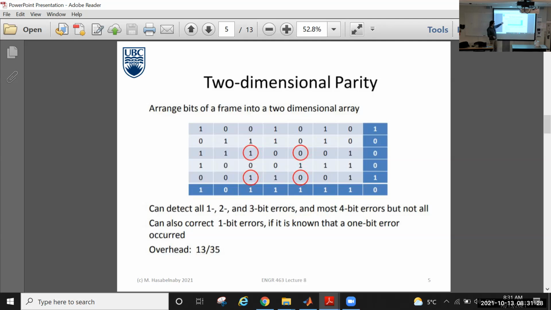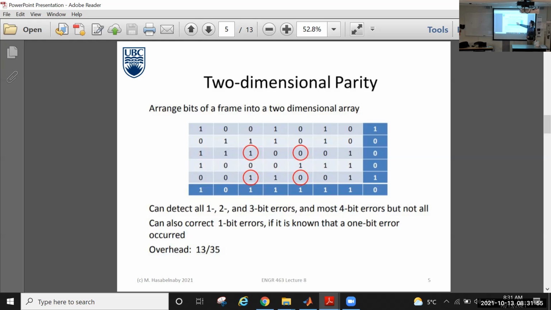But this method can enable us to detect and correct errors. How can it? For example, if this bit is changed, we have an error in this bit, and this bit becomes 1.